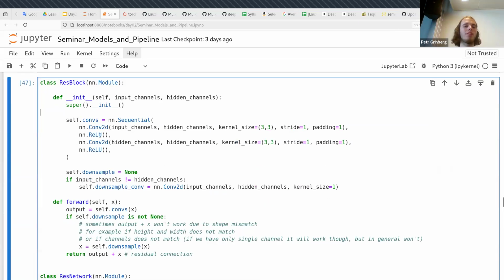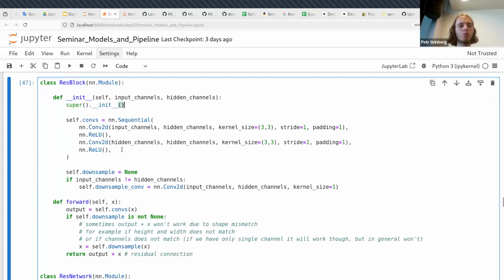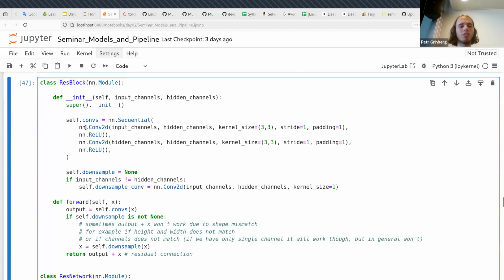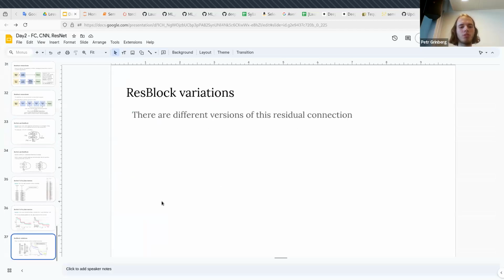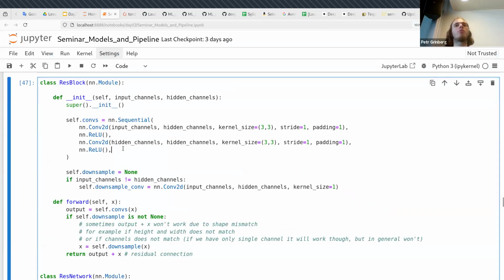Yeah, and I also want to show you not exactly ResNet, but ResBlock, and that's a useful case for subclasses. So usually you create a subclass for ResBlock here. As you remember, it looks like this. I have 2 convolutions, and I calculate these convolutions, and then I apply identity here. I don't do ReLU here because I did it inside these convs, as was shown here. So it's possible to do ReLU here, or we can do ReLU here. In my version of the residual block, I do activation inside convs because I want to.